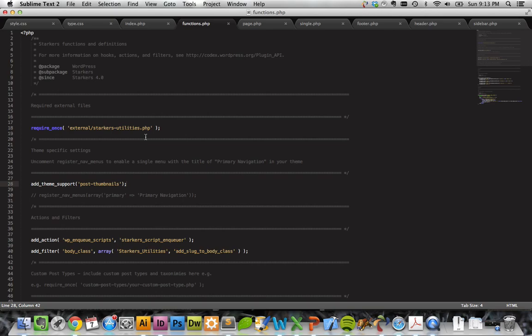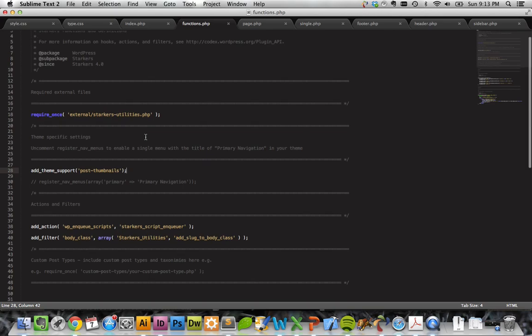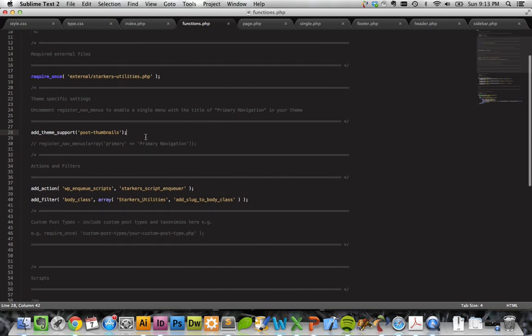This is something that comes with bspace or Starkers. This file is used to add functionalities to themes or enable things that are in the WordPress system. But to activate those things, this functions PHP file is used.